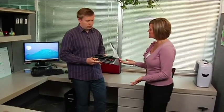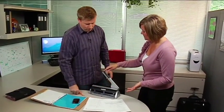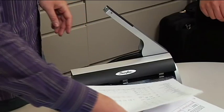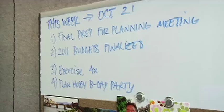Our employee here, she puts a lot of project presentations together, so she finds that she spends a lot of time 3-hole punching and then putting into binders. This makes it really, really simple for her to be able to do that. And you can see this arm here. You can just simply push this arm down, 3-hole punch, and you're all done. Let's give it a shot. I'll put it inside of there. One finger. Oh, yeah. Look at that.